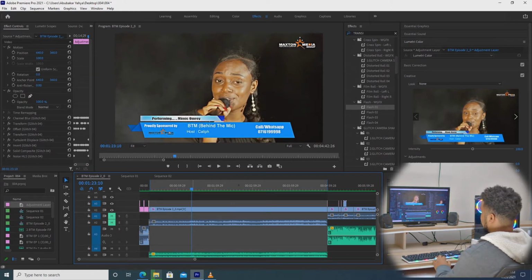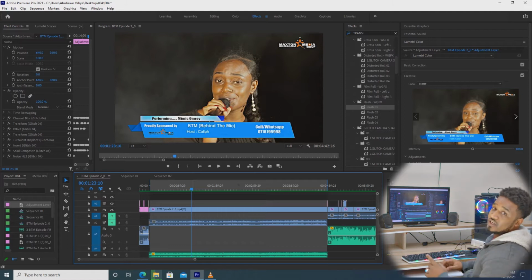where the artist is performing, if you haven't checked out my setup for the BTM, I'll put the link below. You can also check how I normally set up for the show. I normally use an Atem Mini Pro, where I just switch the angles. Chopize is normally behind the machine, he normally does that.